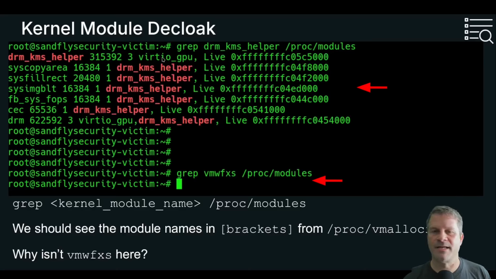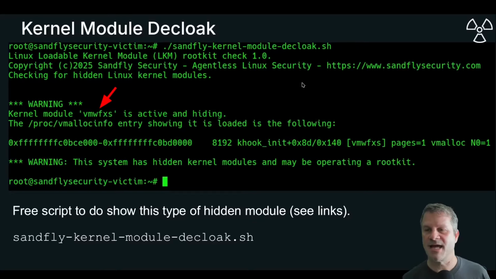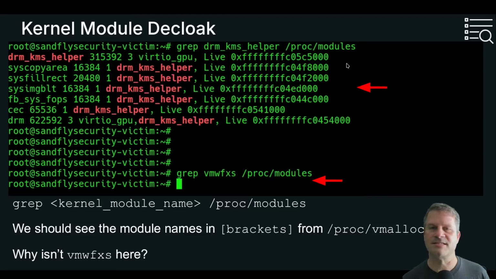I grep for it, and yep, it's showing itself. It's showing me multiple entries. What this is basically saying is that this module is admitting to the fact that it's present. And not only is it present, but it also doesn't have those parentheses in it, which means basically that it's actually a legitimate module as part of the kernel distribution.